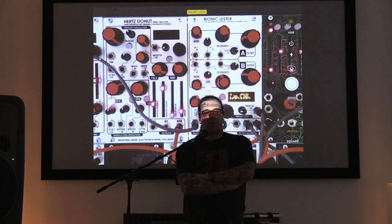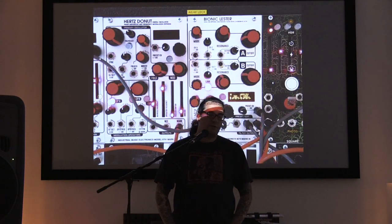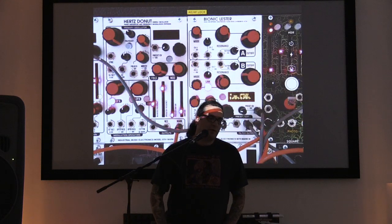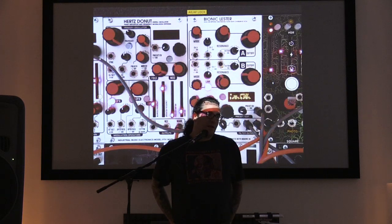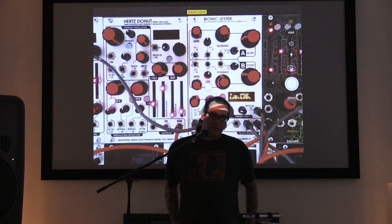There once was an older filter module also named Bionic Lester, released by a company named the Harvestman Digital Audio Electronics in 2011. This filter isn't related to it too heavily. That first Bionic Lester, referred to as the Mark I, was a modularization of a switch capacitor filter chip by Maxim, the Max 263. Switch capacitor filters are interesting because they are discrete time systems, despite being more or less continuous in output voltage. So they exhibit the property of aliasing if you don't keep your driving clock frequency high enough. Now, the original Bionic Lester, the Mark I, did exhibit that kind of behavior.